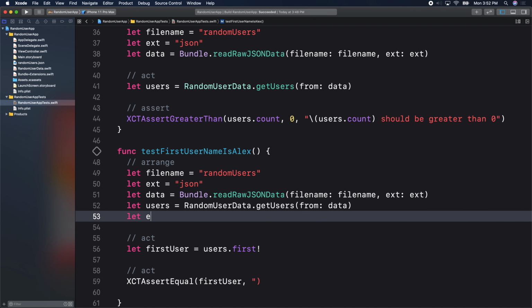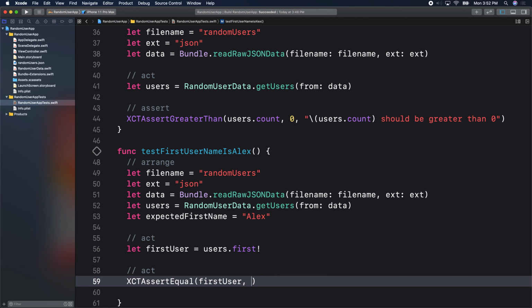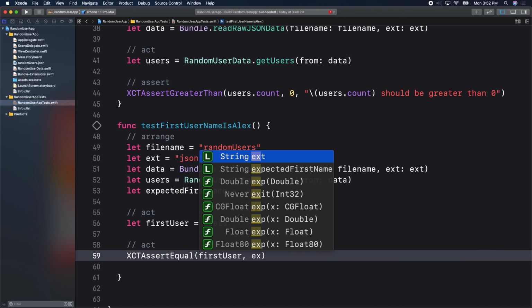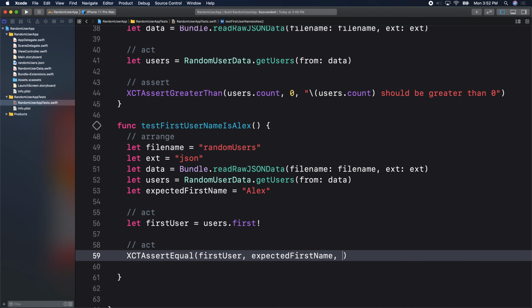I'll put some expected user name, or expected first name, equal to Alex. And then here I'll say expected first user to be expected name.